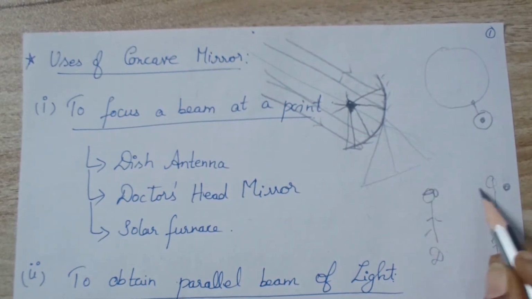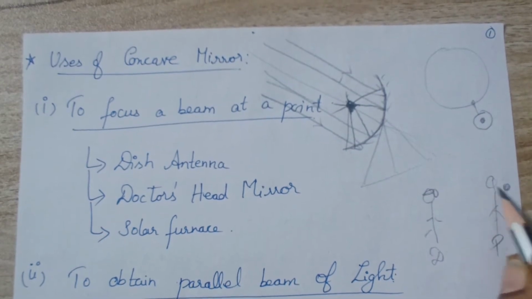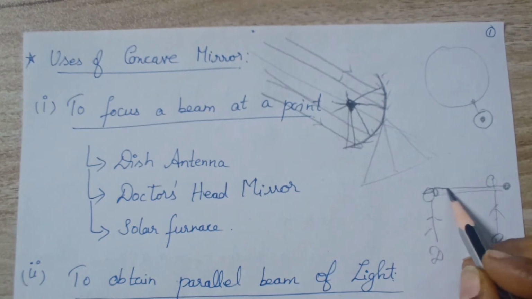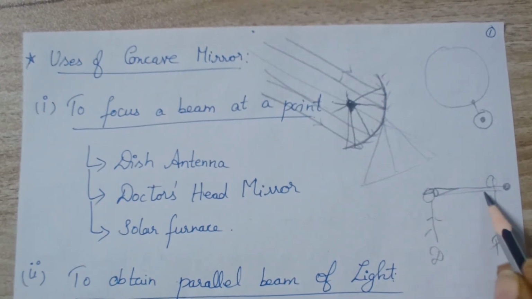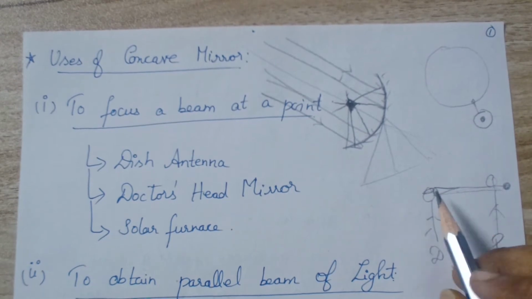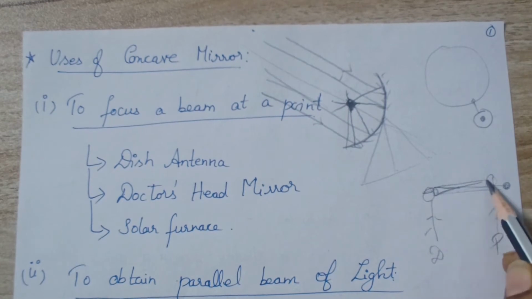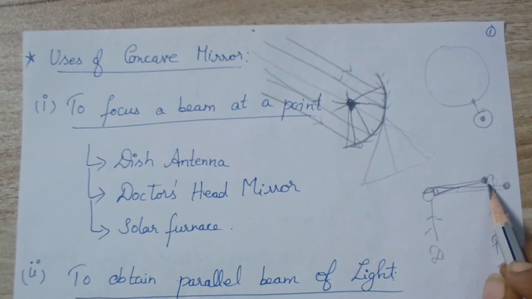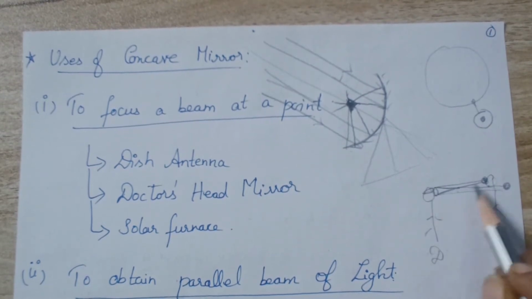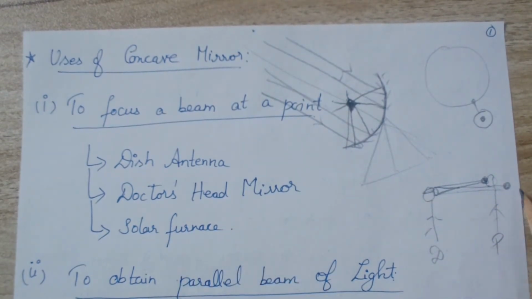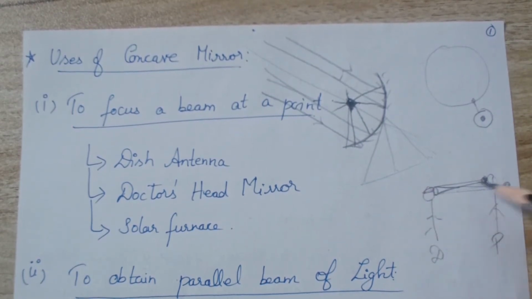Okay, so here the light source is kept adjacent to the patient, so he will receive the light, and it will be focused at the focal point. Okay, he will be sitting nearer to the patient only, right? So he will adjust himself so that this focus point will fall on the face or nose or ears of the patient. Okay, clear on this, so that he can view clearly. So in the doctor's head mirror, we are going to focus all the beams of light at a point.